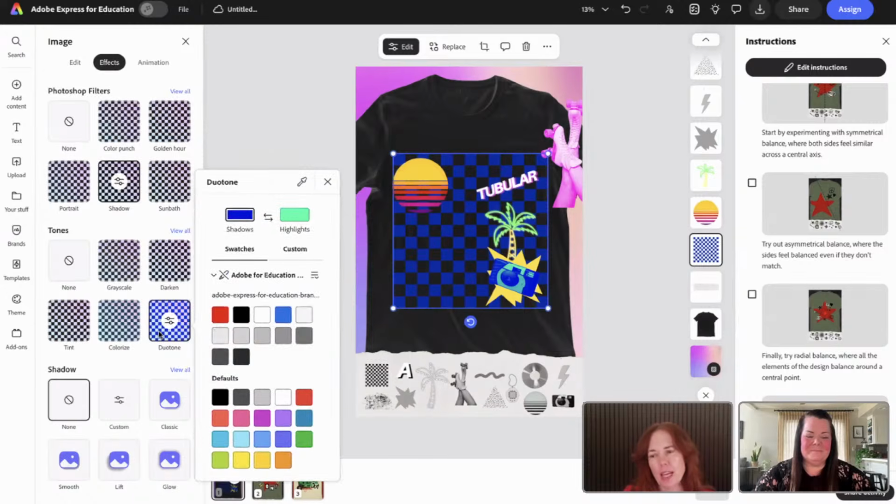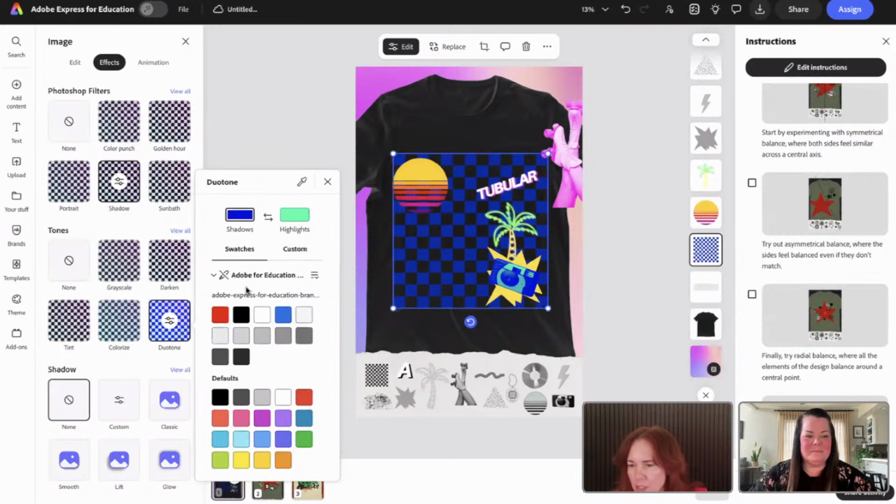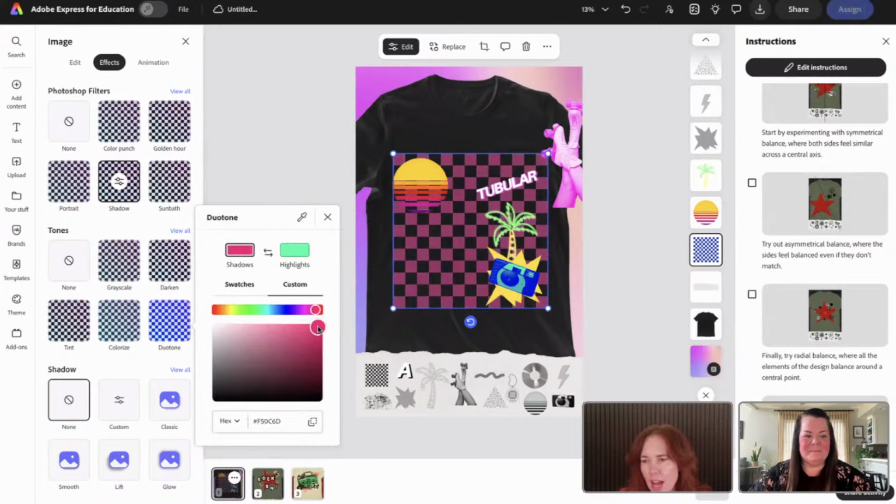What color should this be, Anne? Oh my gosh, what's our base color? I'm into ultraviolet, so hot pink, hot purple. Pink, I love it. Yeah. So I'm going to go custom. Actually, let's go to a swatch and find a pink. What I like to do is start with the color, go into custom, and hot pink that thing out.